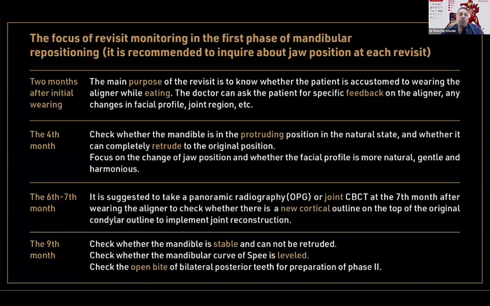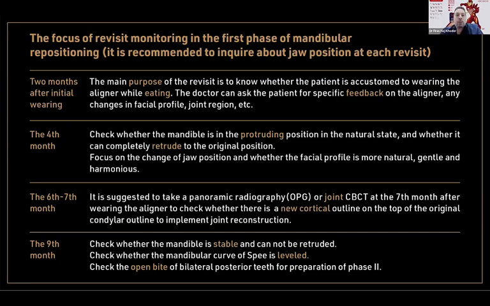So we have a schedule of revisits, which we need to focus on, especially in the first phase of mandibular repositioning. Two months after the initial wearing, we should schedule a revisit to check if the patient is already using the aligners properly. Is he accustomed to wearing the aligners while eating? You should ask the patient for specific feedback about the aligners. If there are any changes in the facial profile, joint region, pain, eating, not eating, those kinds of feedback, we need in the first 2 months.